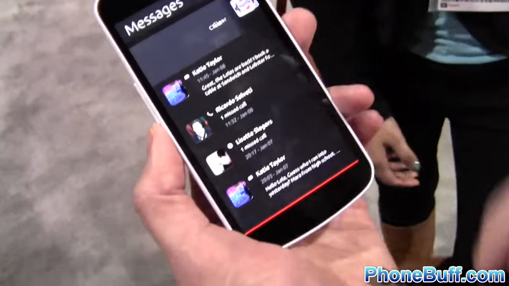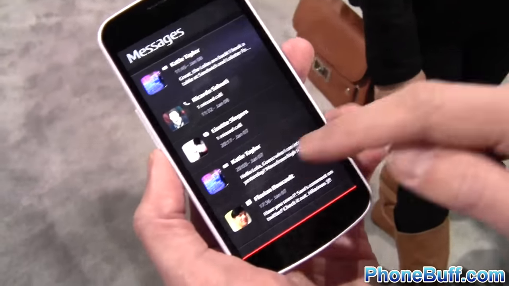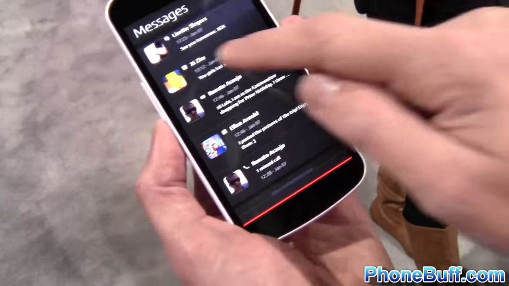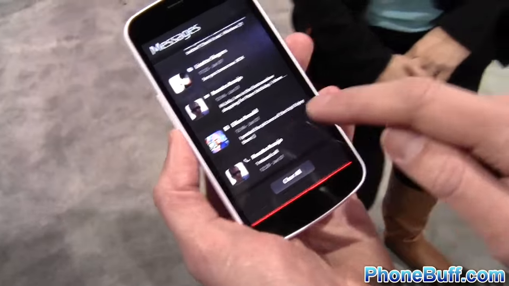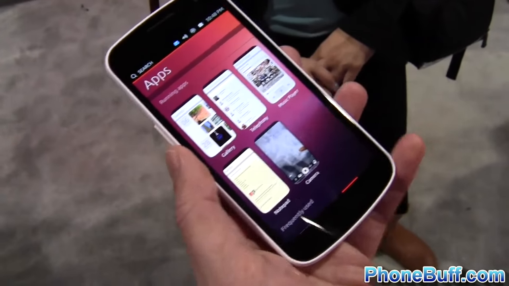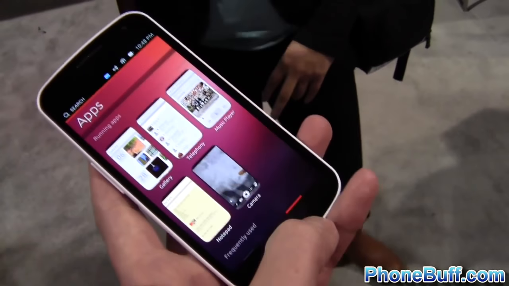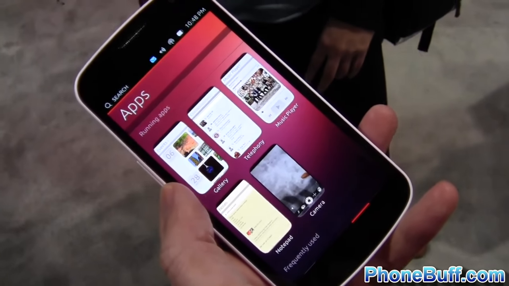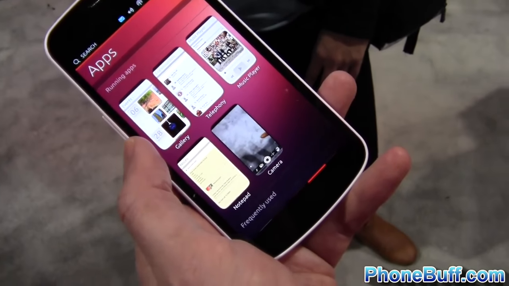Oh, okay. So it's just like swipe. Oh, you just swipe it off. Okay. Yeah. Or they say clear all eventually. As far as the app integration, like how you had that picture, would you be able to share with Facebook, but would you also be able to do that with other apps that you download on the phone later on, or is it just a certain set?